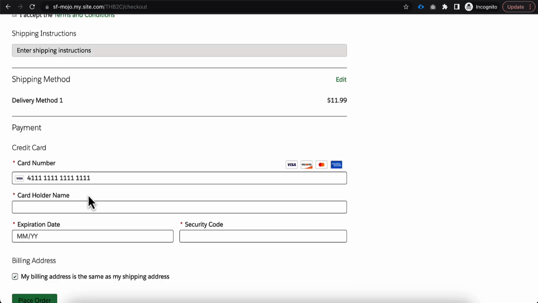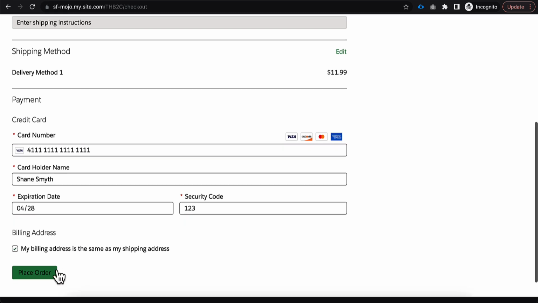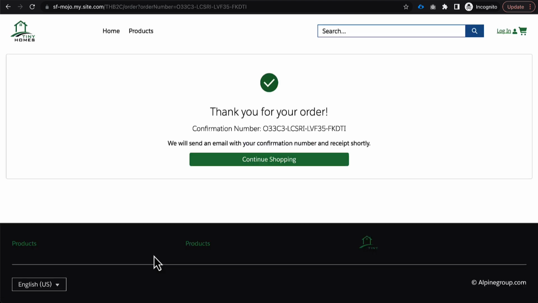Now we're on payment here, and you can see I put in a fake credit card. I'm going to go ahead and fill in the rest of these. Now that I have that filled in, I'm going to leave the address checked as same as shipping address. And if everything else with the payment integration is working as expected, we can click place order here, and we should be able to proceed through and create an order for our guest user. Let's go ahead and jump back to our instance and see what this looks like.